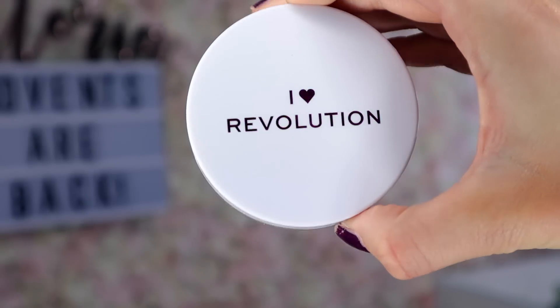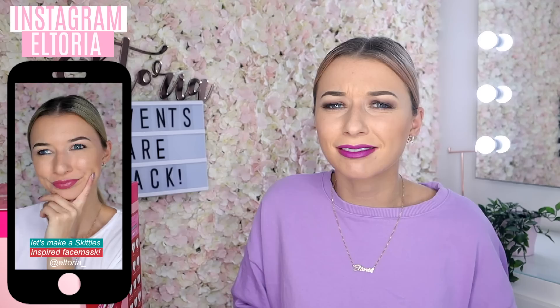Vending machine number four. Here we have baking powder, which is a pretty good size — the iHeart Revolution Translucent Baking Powder. I only bake my face when I'm doing a full-on glam look, not usually every single day. The trick with this one: I like to dampen my sponge, get a bit of powder and pop it on. Some people leave it on for ages, but I like to leave it on for about 20 minutes and then just brush off the excess. It does work and it just makes the contour pop a bit more.